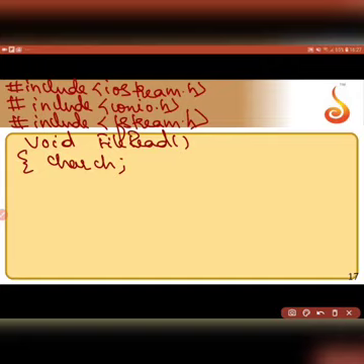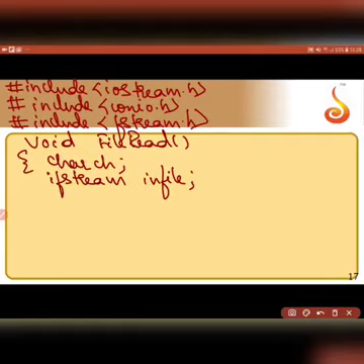After that, I need to create an object for the ifstream class, because I am going to open a file to read. So for reading, that is ifstream. Let me say in file is the name of the object. Yesterday we had created a file called example.txt and we had stored the user's message in that. So today we are going to open that file in read mode. We are going to read character by character from the file till the end of file is encountered, and print it on the screen. So the output would be the message entered by the user saved in the file example.txt.